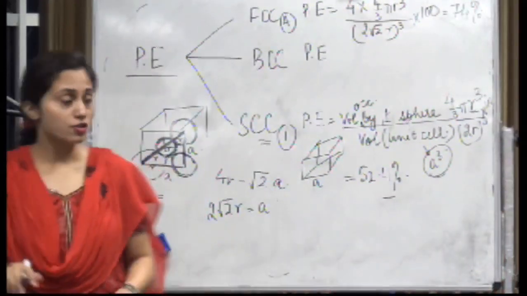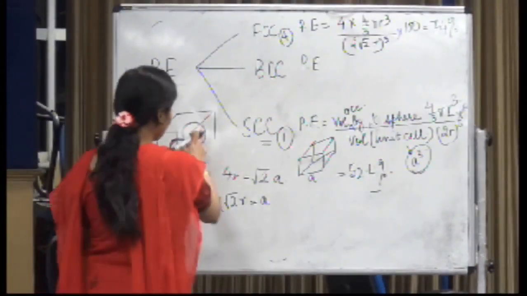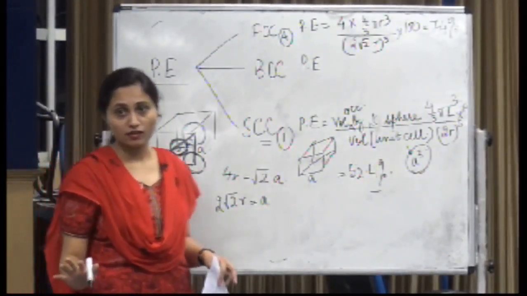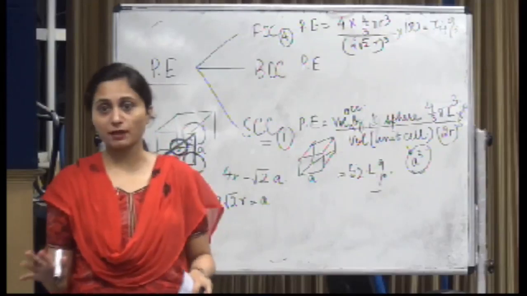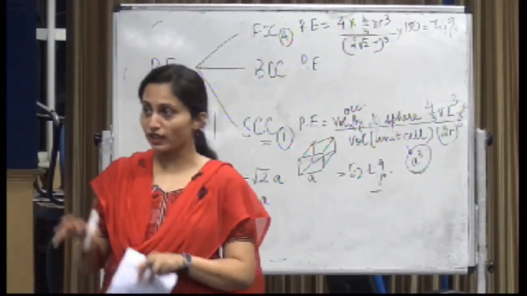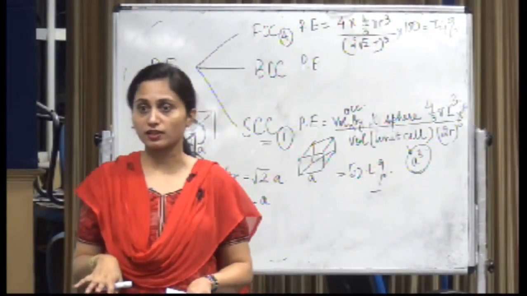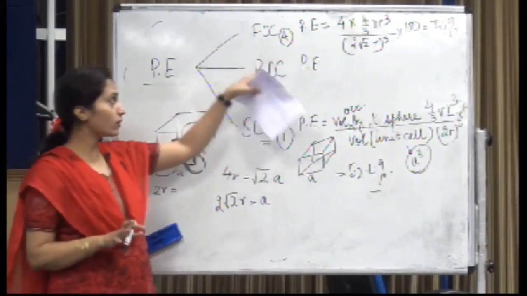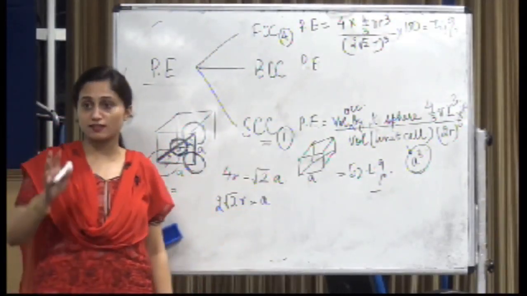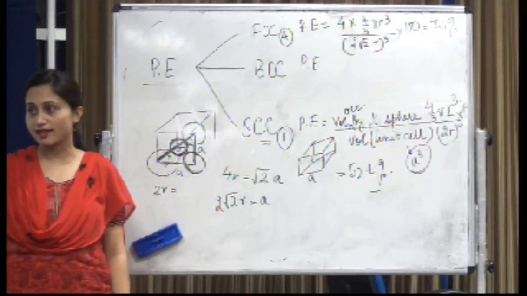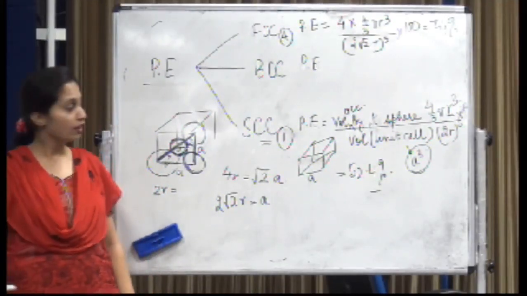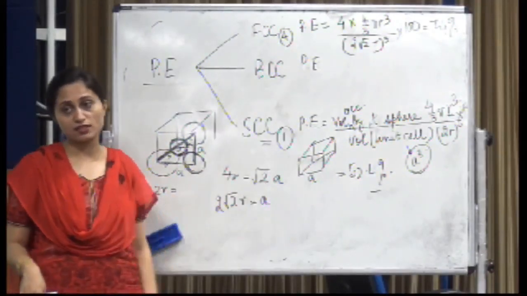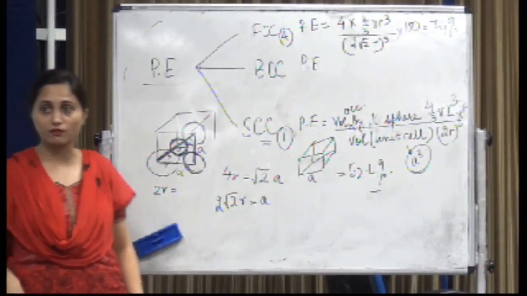Okay, so remember that it is just a measurement that you have to do and you can remember the packing efficiency. It is only that for your subjective paper you may have to know how to arrive at this particular expression. Otherwise for the MCQs, you will just be asked the packing efficiency, the ratio of the three, or which has the highest and which has the lowest. The lowest is possessed by SC and the highest packing efficiency is possessed by FCC, which is 74%.